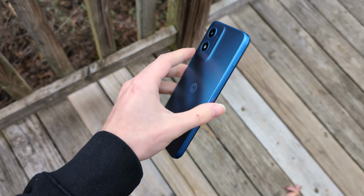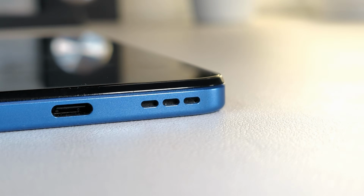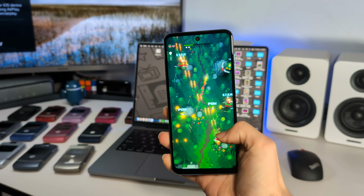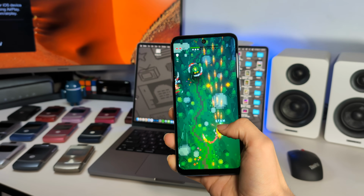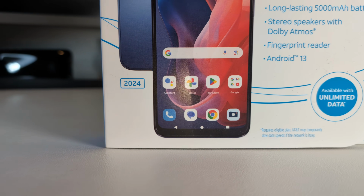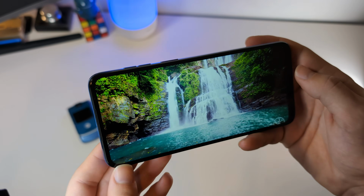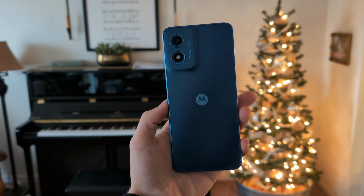Of course, there are some things I really like about this phone. That side-mounted fingerprint scanner power button is great. Those built-in stereo speakers are surprisingly solid, and the phone doesn't freeze and crash every 5 seconds, which you'd think would be a given, but in the world of budget smartphones, even the most basic functionality is sometimes just too much to ask. But this phone, the Moto G Play 2024, which can be purchased for as little as $50 US, is finally better than I ever thought I would see from a G Play device. If you're on an extreme budget and you can find this phone for less than $100, I say go for it. Just don't have your expectations too high and don't ever touch that camera.